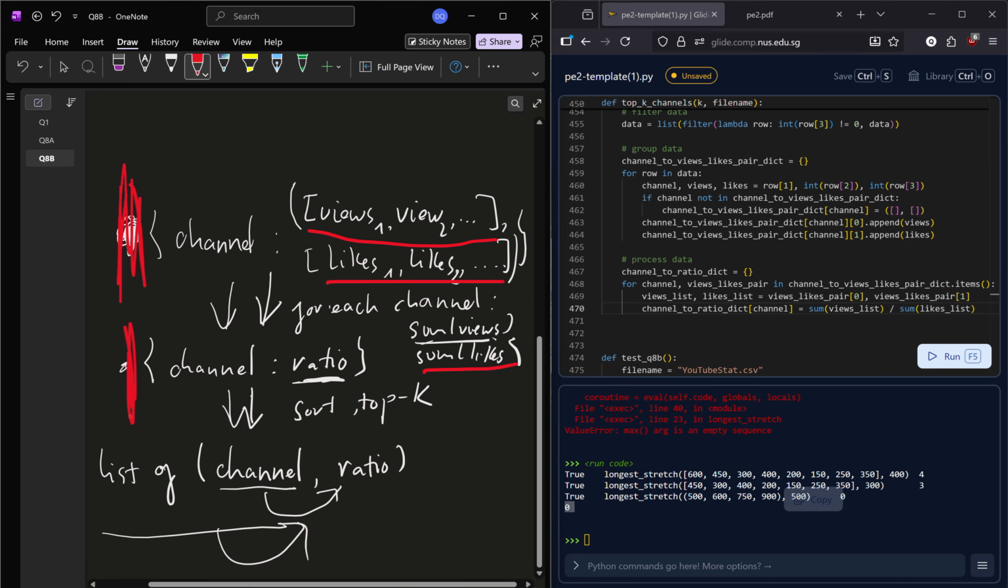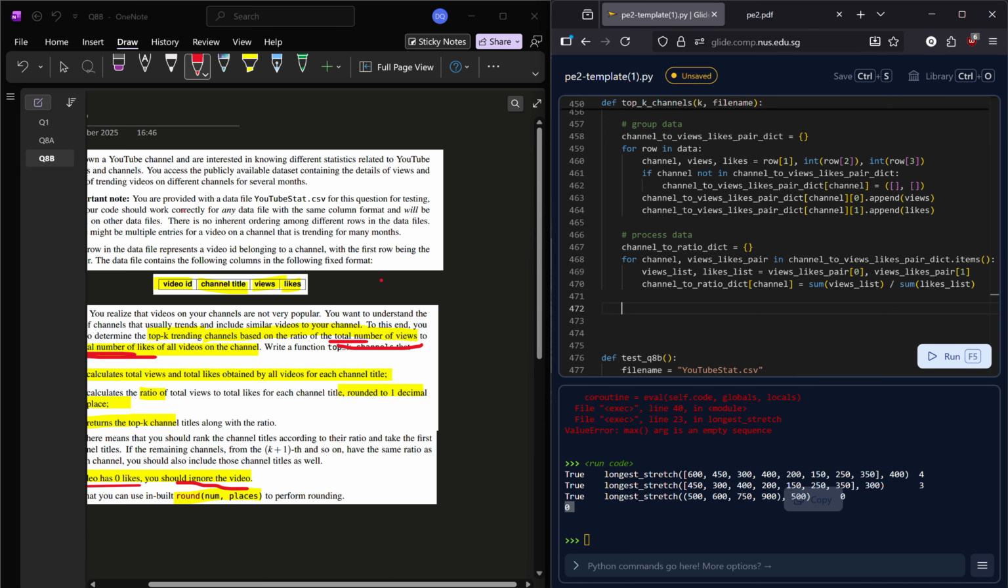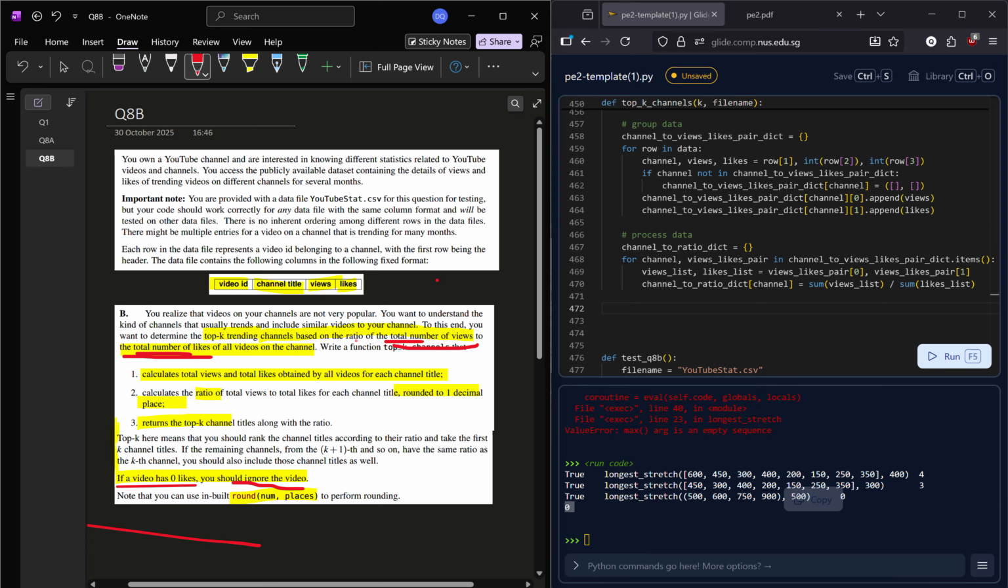end of this stage. Now we have to sort and get the top K of this stuff. So what is the criteria for the sort? We need to sort the pair based on the ratio, right? And we want to get the higher, like the top K channel. So that means we have to reverse the sort.